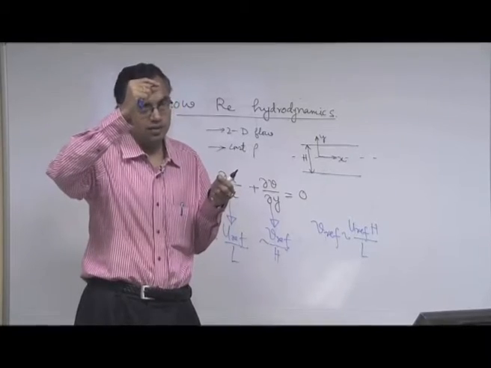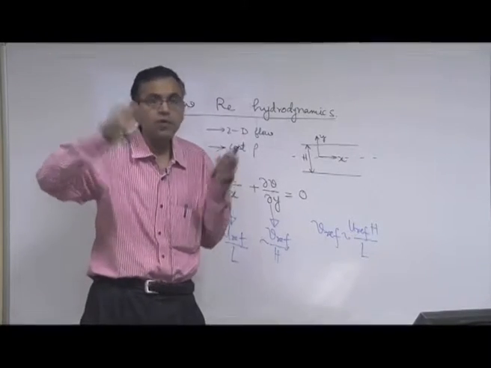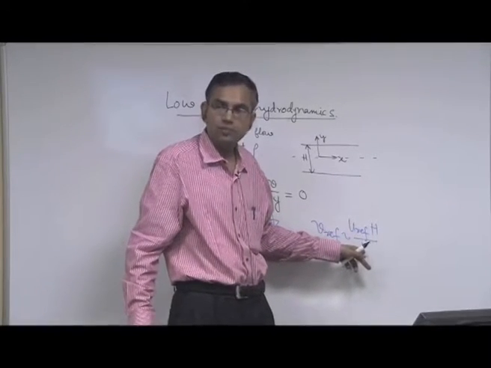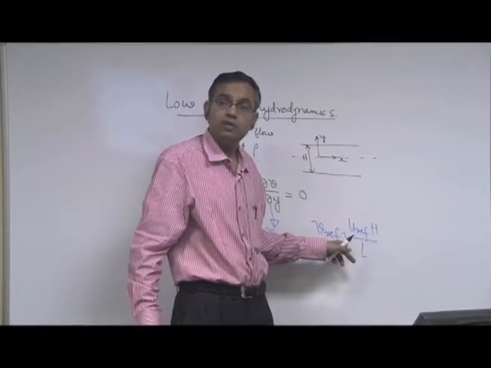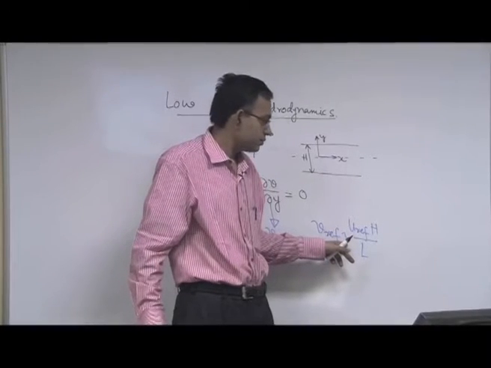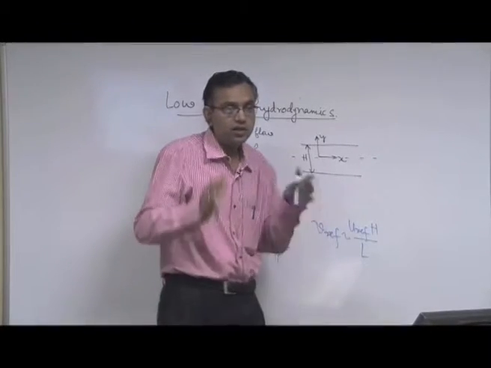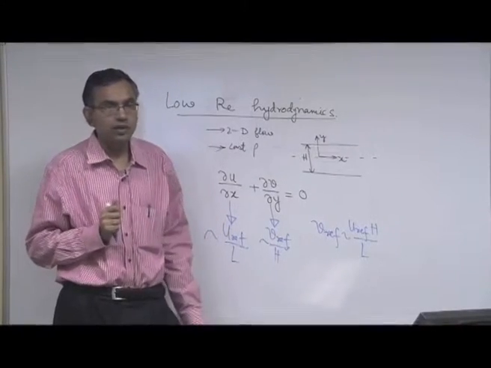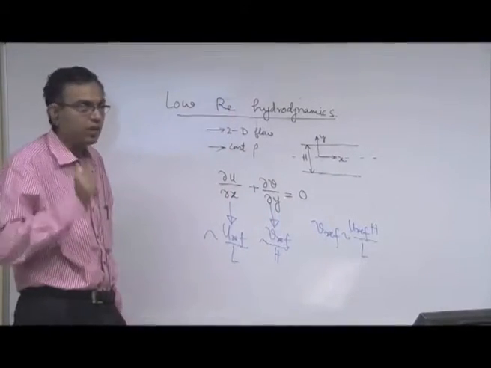So width is of the order of micron, but length is still a few millimeters, if not centimeter. So H by L, that ratio is typically small, that means V reference is much less than U reference, but there may be exceptions, and in science or technology it is very interesting to discuss the exceptions rather than the rules, because the rules are quite obvious, exceptions are not so obvious. I will talk about one such exception.